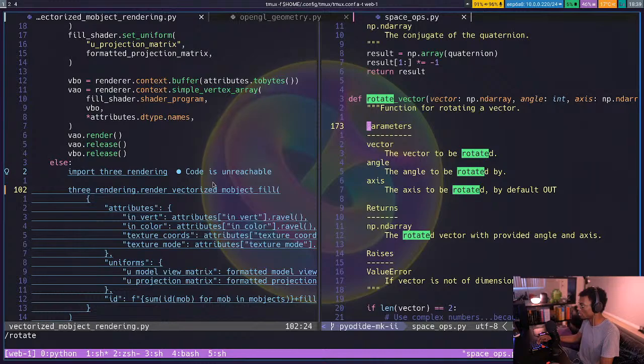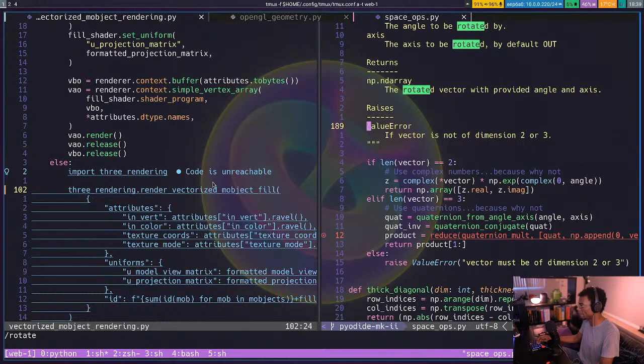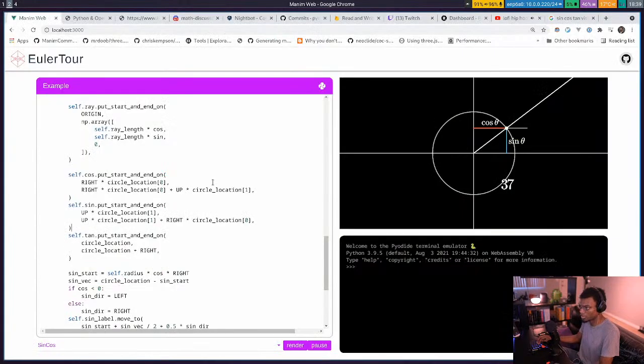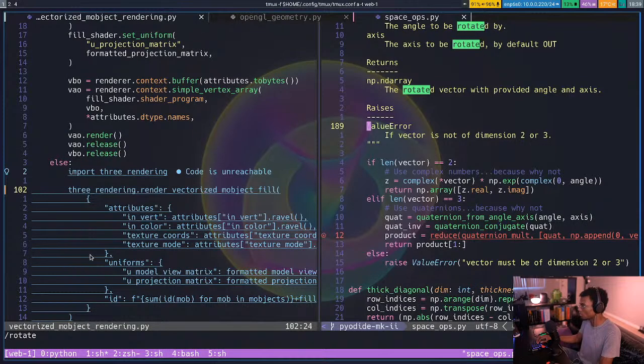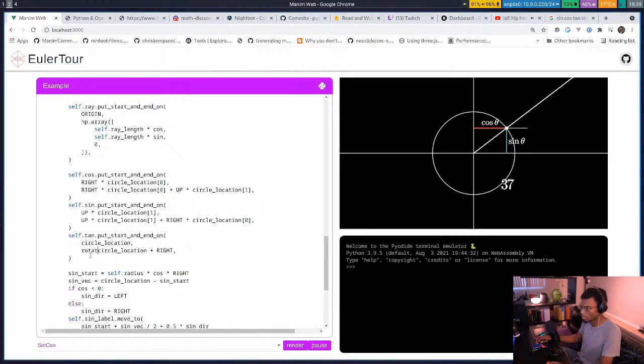Takes a vector and an angle. Okay, sure. So I guess what I want to do is circle location, then rotate vector of that.